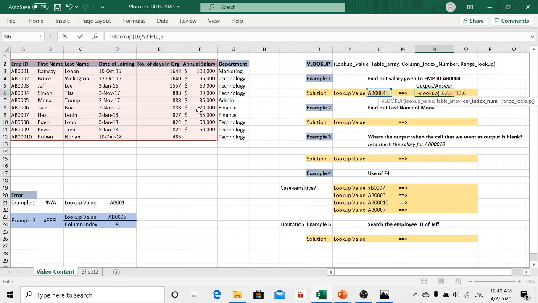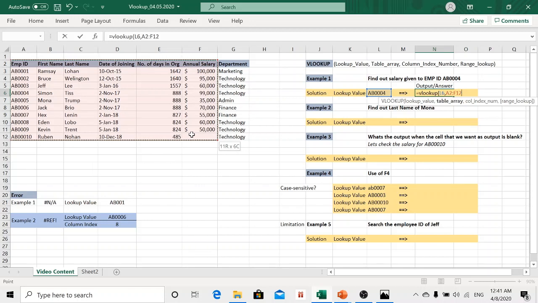Even if you have not counted, I'll explain how to identify the number of that particular column. While selecting, just see the cursor and the dialog box that comes up over there: 11R into 6C.